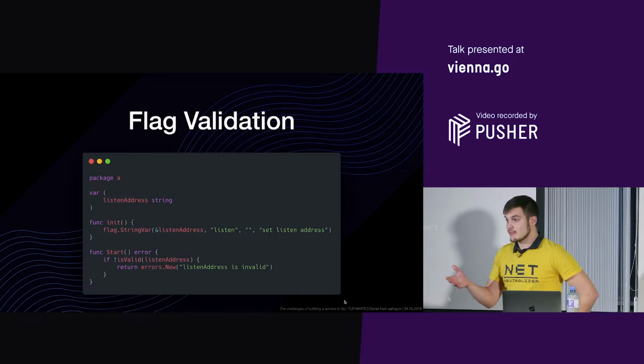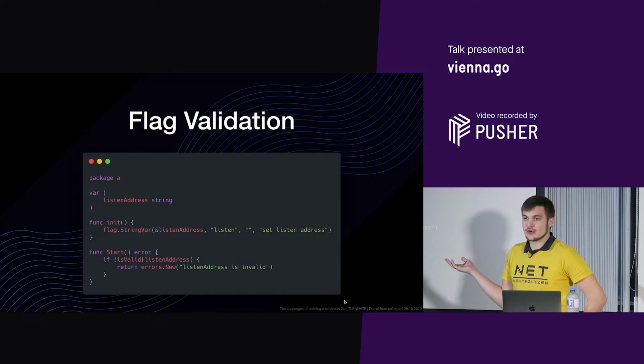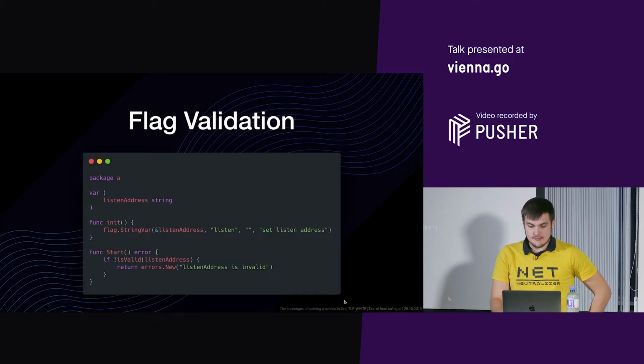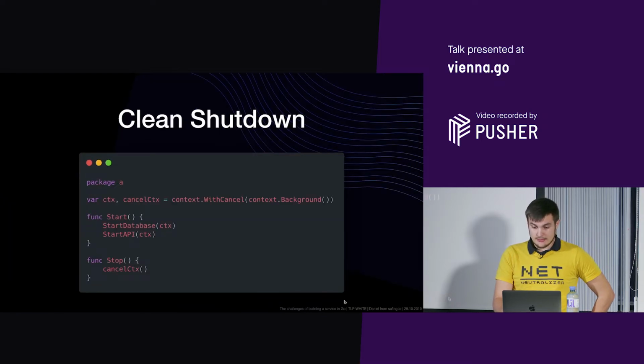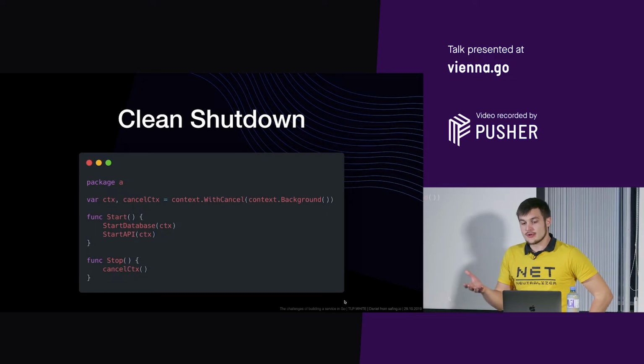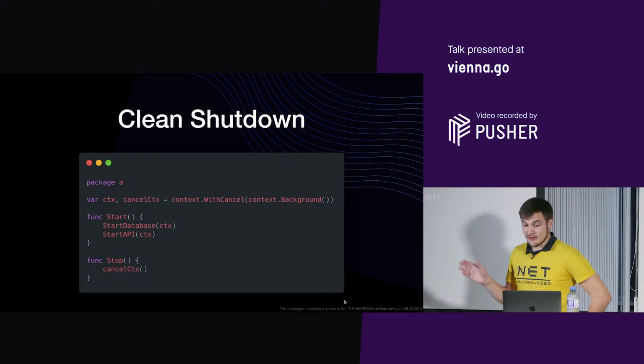For example, if you have multiple packages and they want to validate flags at some point, you just kill the application within the startup procedure, screaming that some flag isn't okay. Then that may cause some harm to whatever state there is. Clean shutdown, that's a big thing. So you want your service to come up cleanly, and then also when there's some event when it's canceled by the OS or when the server is shutting down, to also close all the files, shut down the database correctly, and that gets a bit challenging if you're using a lot of packages.